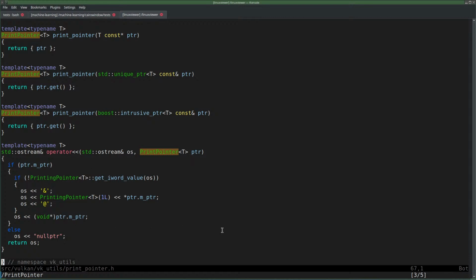Oh, this thing. Well, it prints the contents of the pointer and the value of the pointer itself.